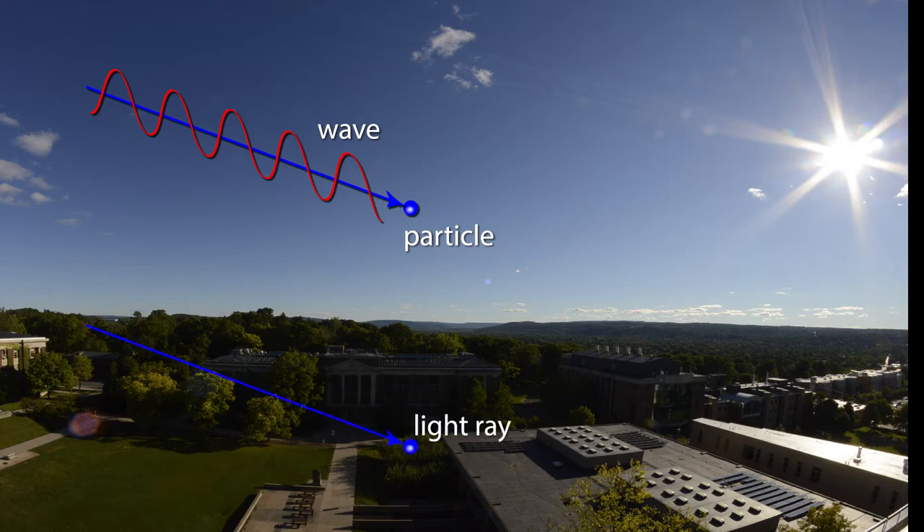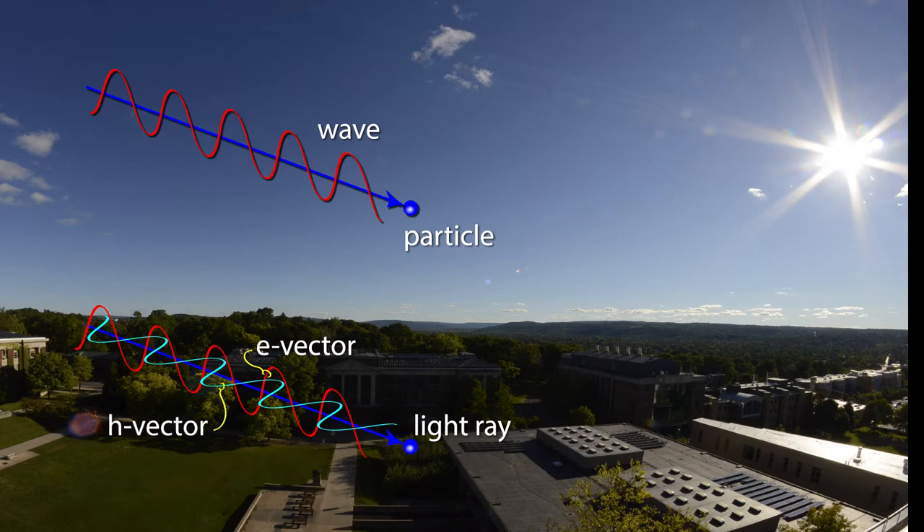Let's look at a light ray as a photon traveling through space. In its wave form, light can be resolved into two complementary wave functions. There is an electric wave which oscillates in amplitude of energy — this oscillation is known as the e-vector. At the same time, the energy exists as a complementary wave of magnetic energy, forming the h-vector or magnetic vector. The direction of oscillation of the h-vector is orthogonal — that is, perpendicular — to the direction of oscillation of the e-vector.